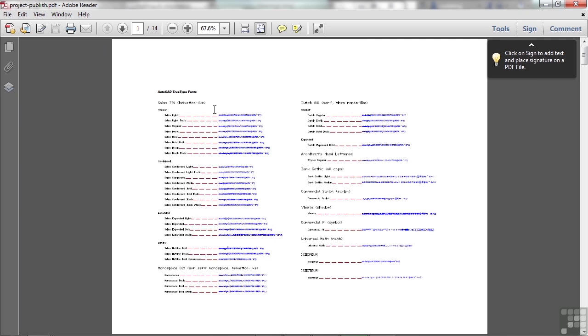This is an AutoCAD TrueType font example file that we have. I didn't open it up before in any of the lessons, but I included it in here so that we had a different type of drawing to print out. This one's mostly text. But up here in my reader page, I can go through the different pages. I'm in one of 14. So I printed out 14 drawings to one file while I was working on something else. And that's a great trick.